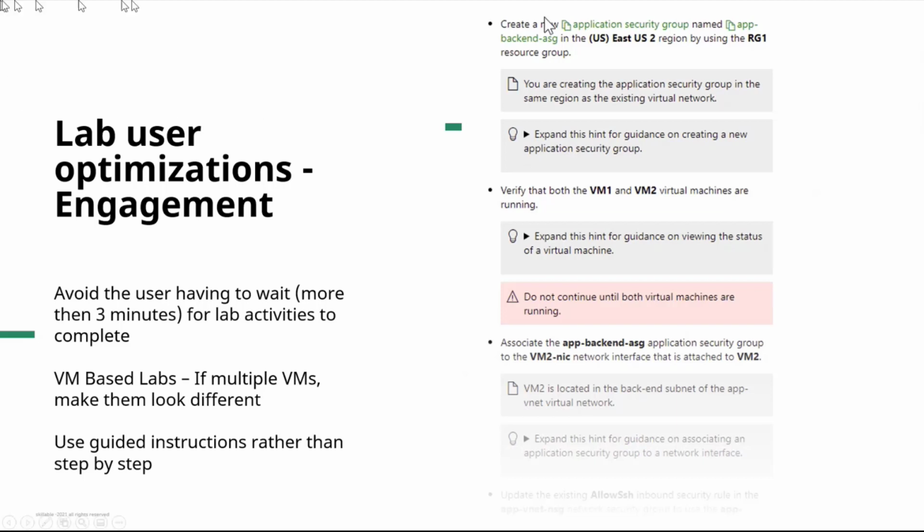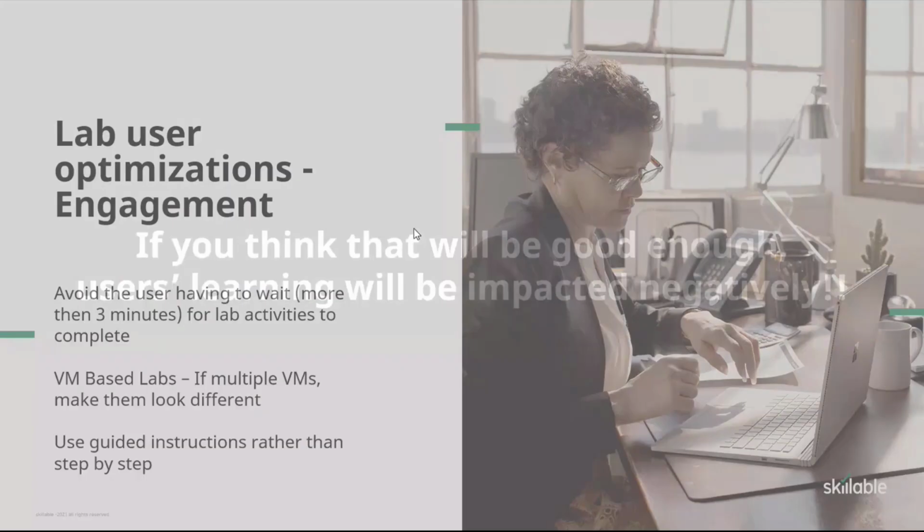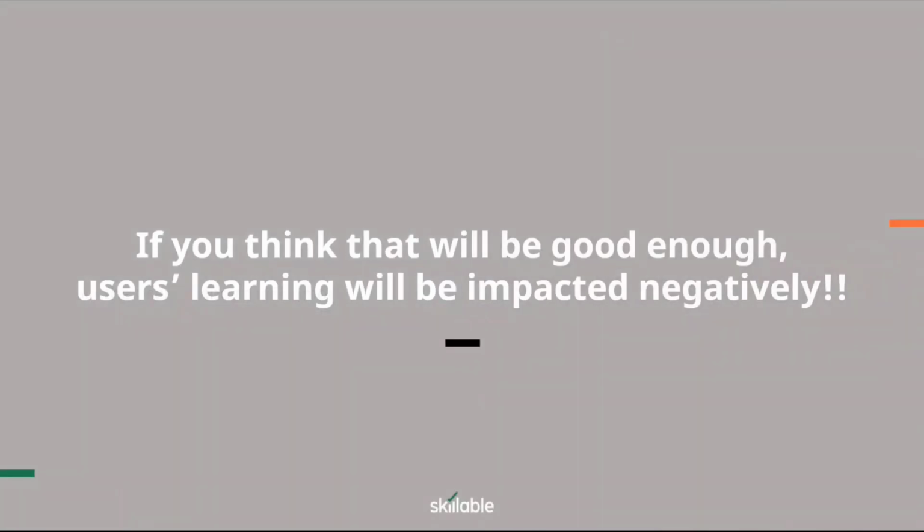Okay, cool. So looking at the time, the last thing that I would actually say to somebody as a lab developer, if you sit there and go, yeah, that's good enough, that's about right, that's okay, actually, your users' learning will be impacted negatively. Effectively, good enough will mean you will have a percentage of people that will turn around and go, I don't get on with this.